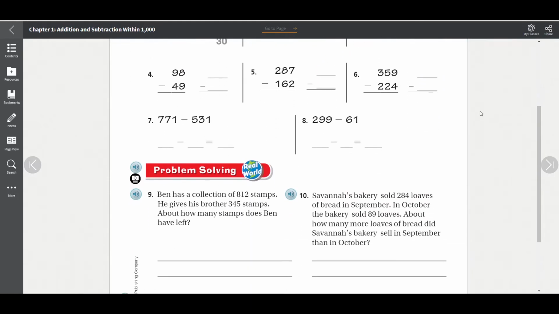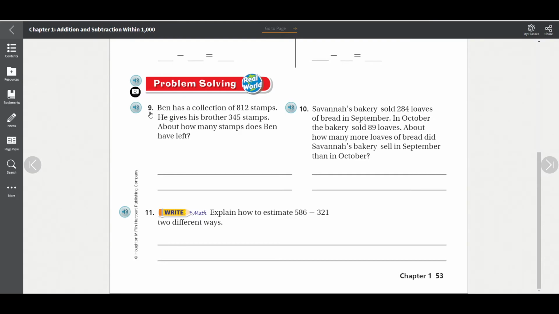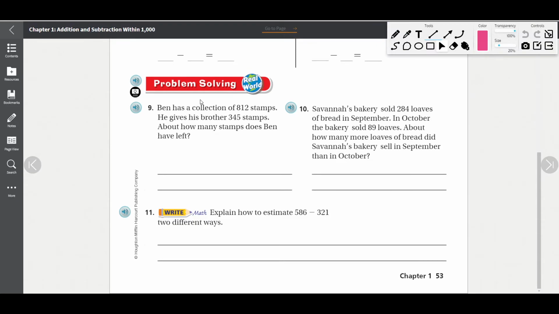Let's get this started. What I'm talking about is exercises 9, 10, and 11. Let's read the first word problem, and then the student will be able to work on exercise number 10. Let's do this together. Let's read the problem first to identify what must be done. First of all, we have the word about. About is a key word when you are rounding numbers. But let's read the problem first.